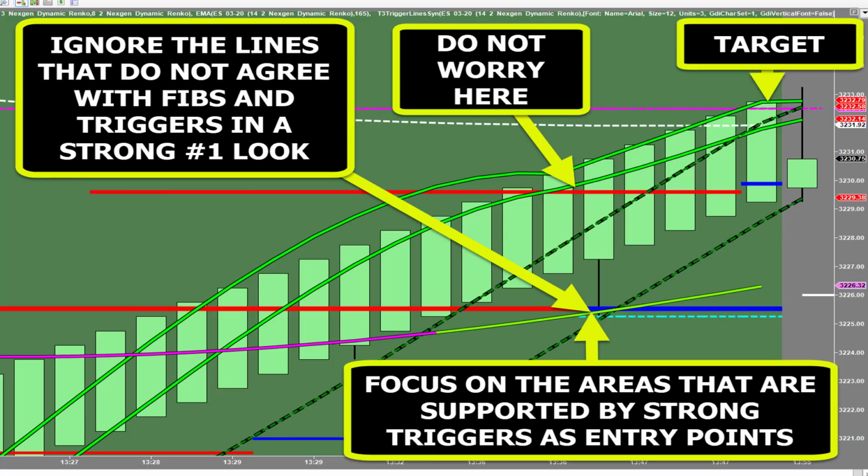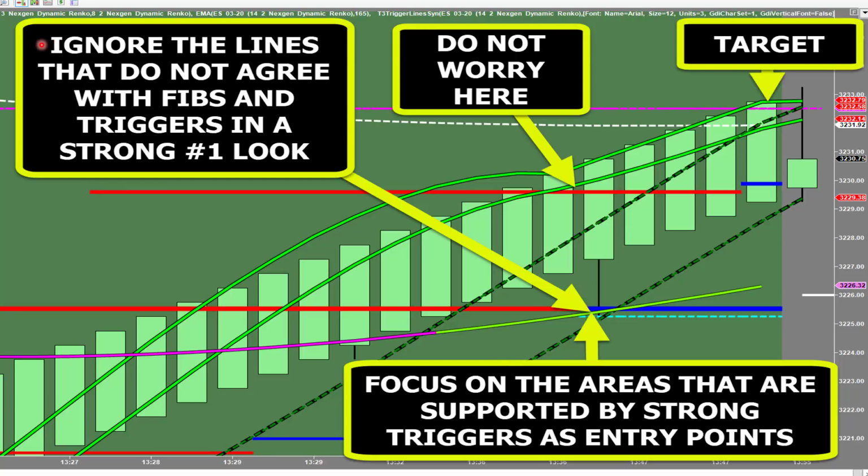Let's take a look at some snapshots that we did this week. Obviously, we had the coronavirus thing going on, so volatility was really high. But we managed to capture a lot of very good educational pictures in our class this week. And again, it really just highlights the key thought process that you're going to need to have as a new user of Nexgen when you look at your chart and you're learning what to focus on.